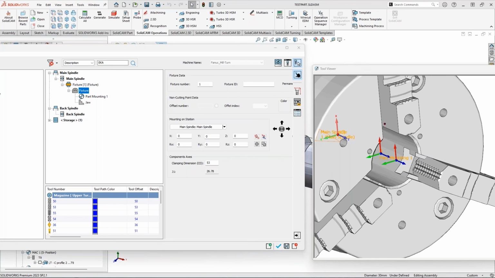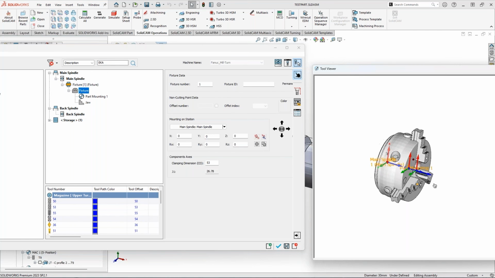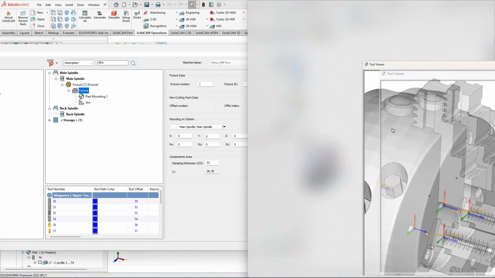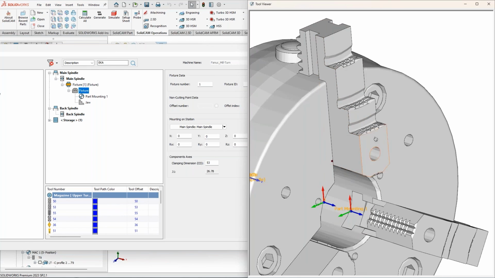But if you save it into your library, it's the same functionality as we have for the tools. Everything you export in your STL database is going to be used as actual. So if, for example, I have a revision of these jaws, and there will be another jaw with maybe a hole over here, and you overwrite that STL, yes, the new one is going to be loaded automatically.